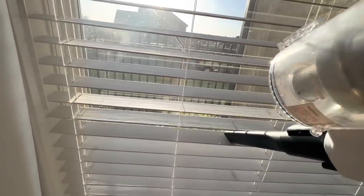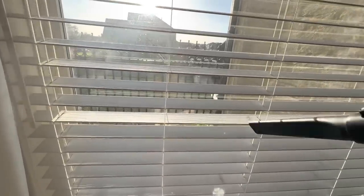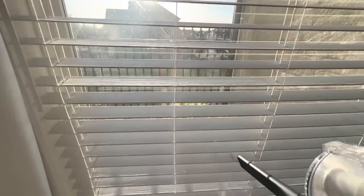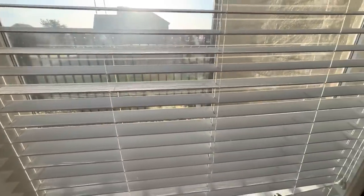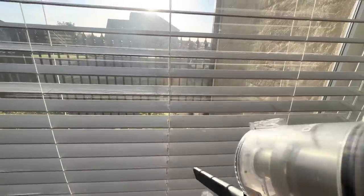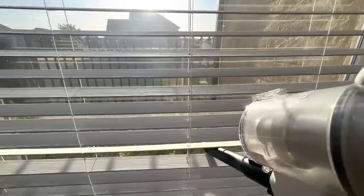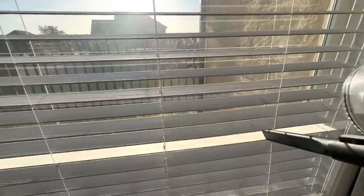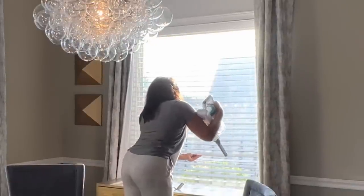Always remember when you're doing your blinds, you want to first do your dry cleaning or dry dusting first, and then you can come behind with your cleaning solution, because if you just wet it down, you're going to create somewhat of a mud effect. So dust and wipe all of your areas off first, and then you come back with your wet towel, sponge, or whatever cleaning solution you'd like to use.